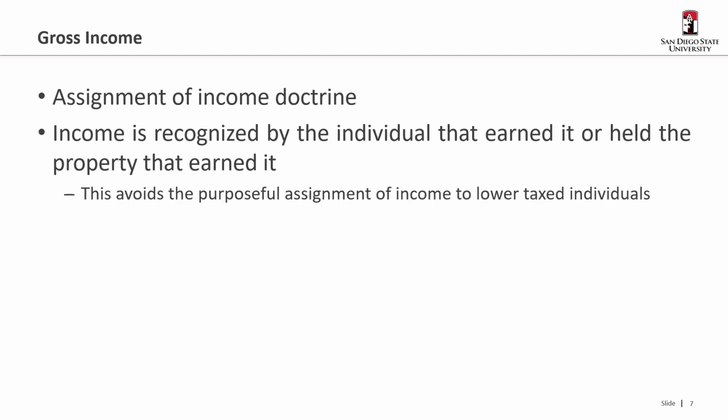It dates back to a very old court case in which, back in the days when spouses didn't file jointly, one of the spouses made all the income, and he just unilaterally assigned a bunch of it to his spouse. And as a result, they lowered the tax rate because of the progressive tax rate structure; his tax rate was much higher, hers was much lower. It's a little bit like these previous income shifting strategies we've seen. And again, we know that the assignment of income doctrine is a method by which income shifting is shut down.